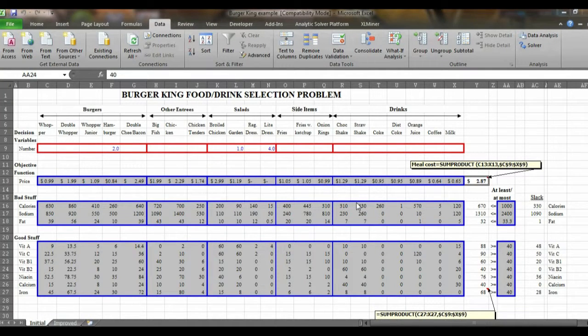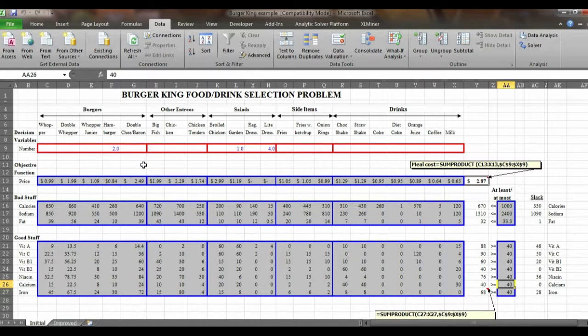Okay, in this tutorial we're going to finish with the Burger King menu selection problem. We stopped the last tutorial by talking about the slack of our constraints. So we solved this model, we put the integer constraints in there, then we looked at this slack. This slack, again, is a reminder, that's how much more strict this constraint can get before the optimal solution can change. So the vitamin B1 constraint can get more strict by up to 20 units. In other words, I can increase this 40 by up to 20 units before my optimal solution changes. Of course, those constraints with zero slack means I can't make these any more strict without changing the optimal solution.